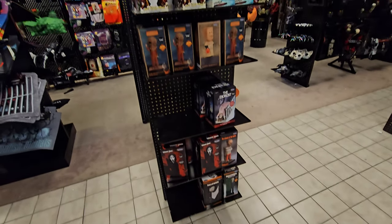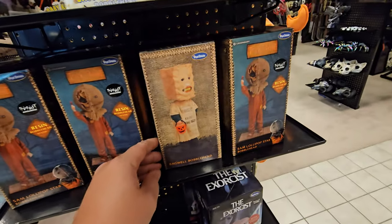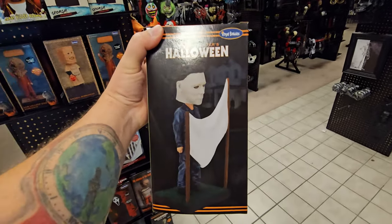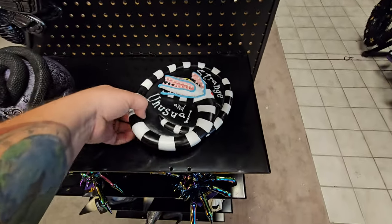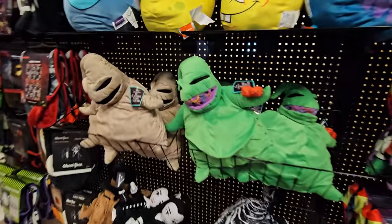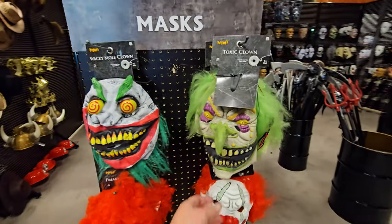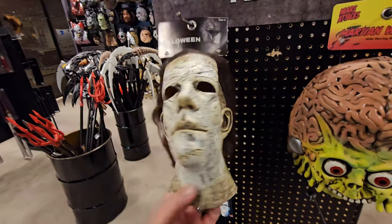We've got a whole plethora of awesome bobbleheads: the Killer Clown, Baby Killer Clown, Georgie, Trick-or-Treat Sam, Bagwell, the Evil Exorcist, Silence of the Lambs, Ghostface, and two different Michael Myers. This one is behind the sheet — I don't have this one yet. We've got both colors of the Oogie Boogie, Lilo and Stitch, and the Bouncy Head SpongeBob. We also have the Hot Nozzles and Wacky Mole masks, and a Michael Myers and Martian Warrior — that is a good-looking Michael Myers mask.